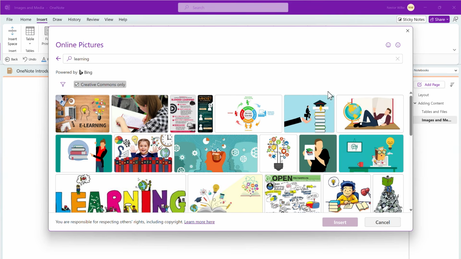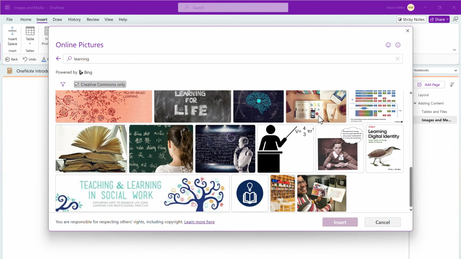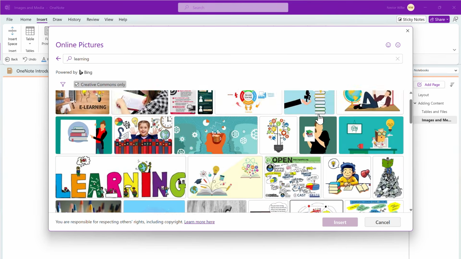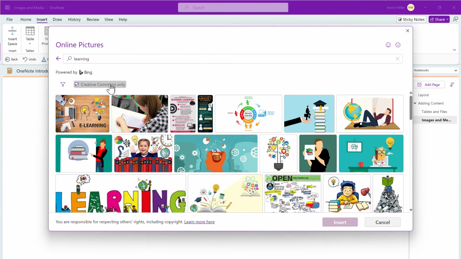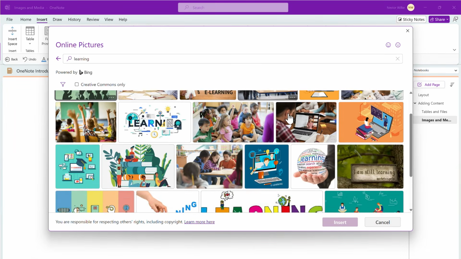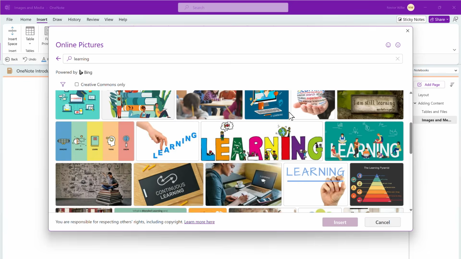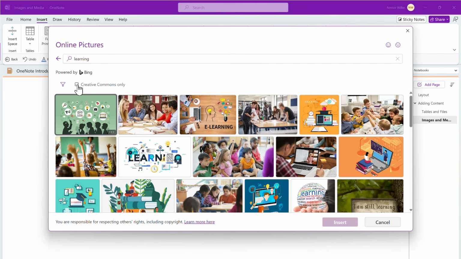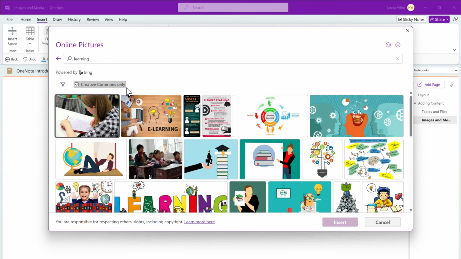So really nice pictures that we can find. We won't have access to as many pictures because we're in the Creative Commons. If I were to uncheck this, then I would have access to a lot more pictures, but just keep in mind, they're not free to use. So stay in the Creative Commons.